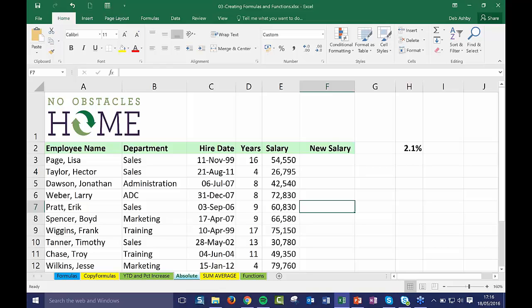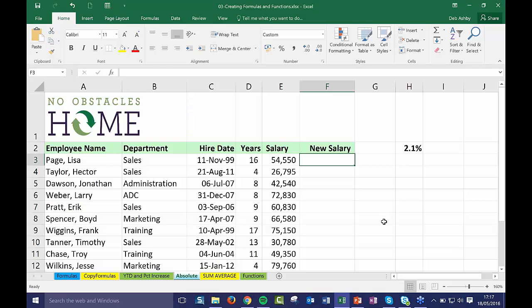So what we have here is a spreadsheet. We have a list of employees, we have their department, we have their hire date, and we have their salary. And you see we have a new salary column which currently is empty. Now all of our lucky employees are going to get a pay rise of £2,000. So we want to add that into the new salary column. With the knowledge that we've gained of how to do this, this should be very simple for us.